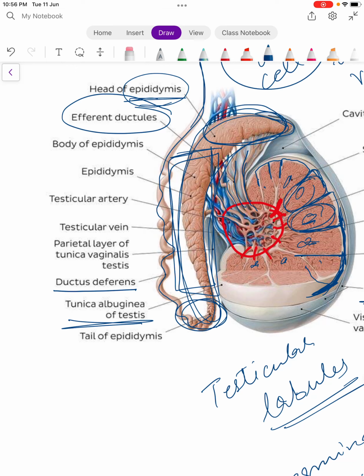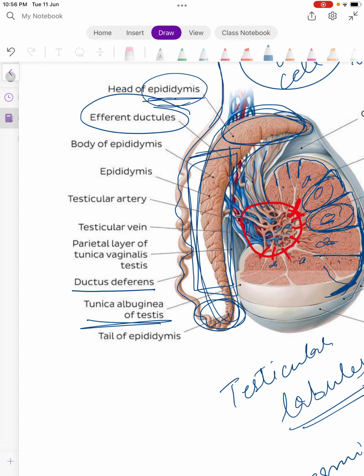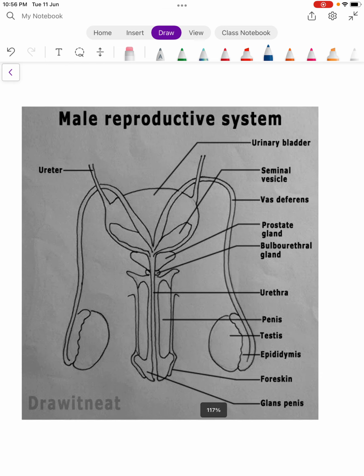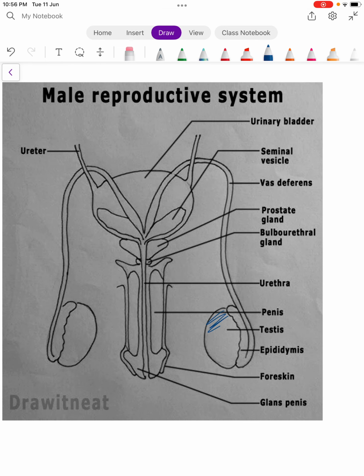सो नेक्स्ट इज़, इसके अलावा हमने इसके साथ करना है, यहाँ पे देखिए और अच्छे से एक्सप्लेन होगा. दिस इज़ द टेस्टिस. उसके बाहर है एपिडिडाइमस. एपिडिडाइमस से यहाँ से निकली ये वैसा डिफरेंशिया. ये डिफरेंशिया मूव करी यहाँ पे किसकी तरफ? सेमिनल वेसिकल की तरफ, सेमिनल वेसिकल के साथ नीचे क्या होता है, प्रोस्टेट ग्लैंड, प्रोस्टेट ग्लैंड के साथ नीचे आ जाता है, यहाँ पे यूरेथ्रा में ओपन हो जाते हैं.